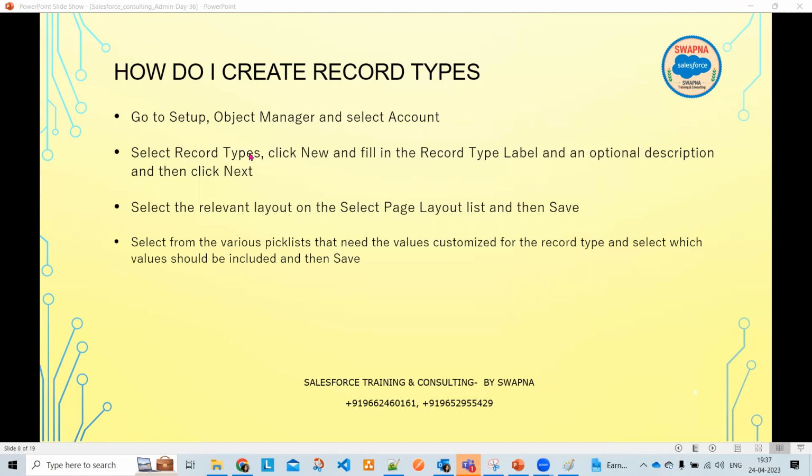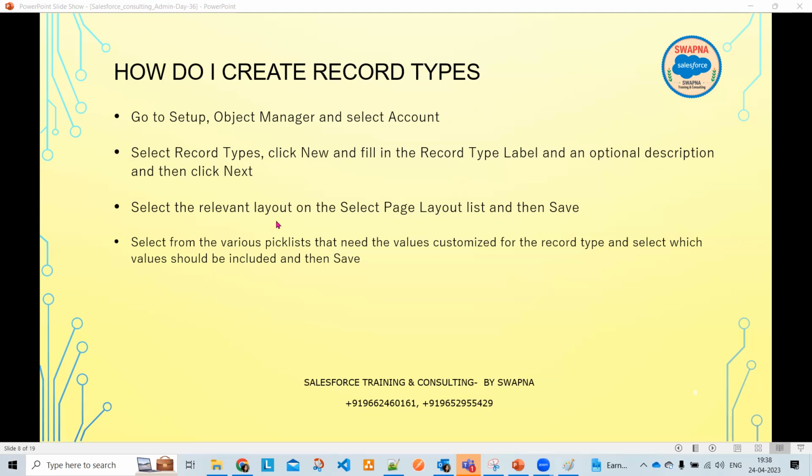Select record types, click on new, fill in the record type label, description, and click on next. Then you need to select the relevant page layout. Every record type is associated with one page layout.